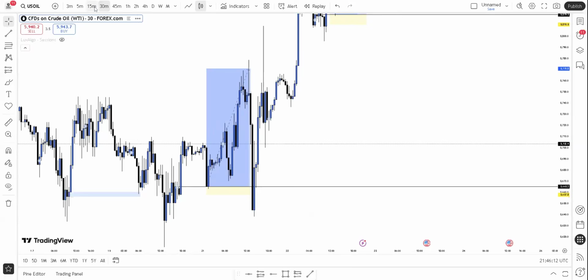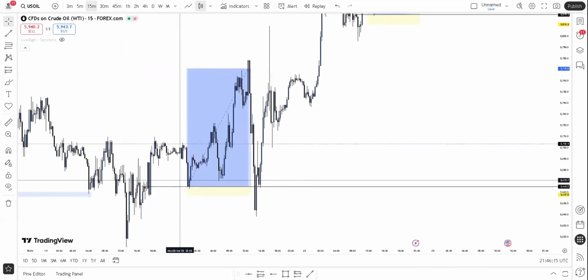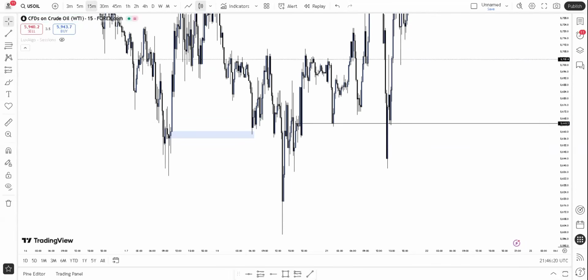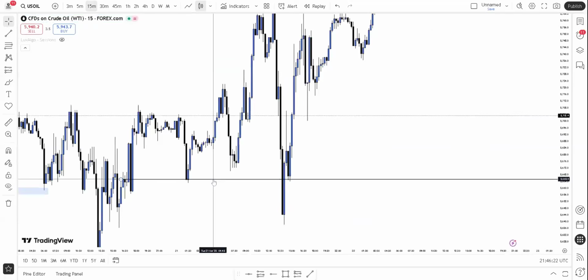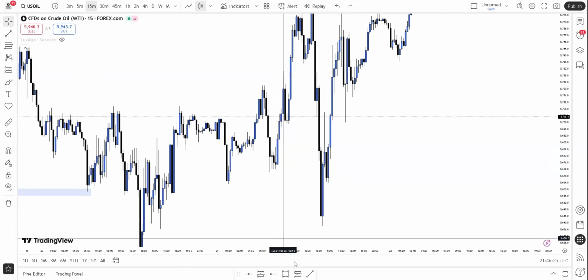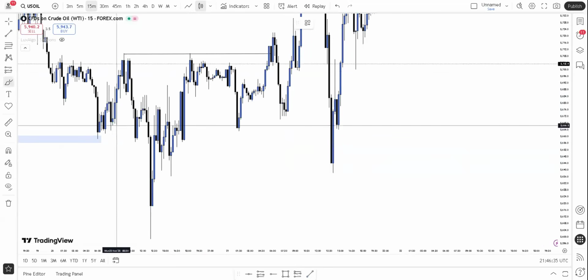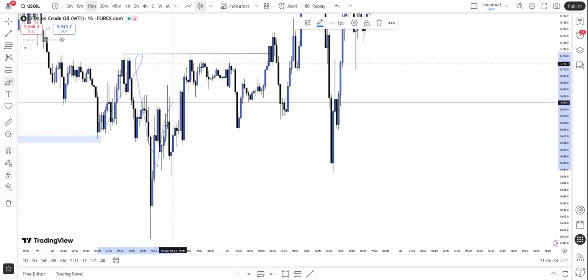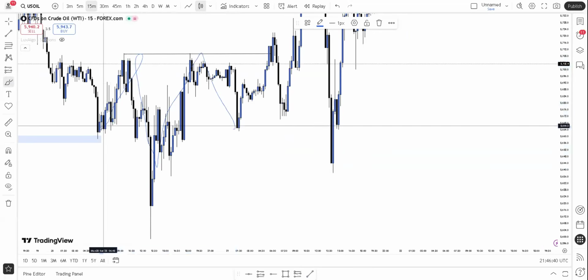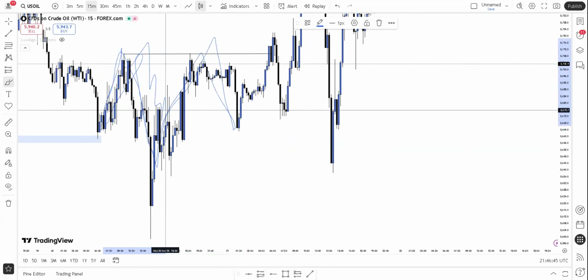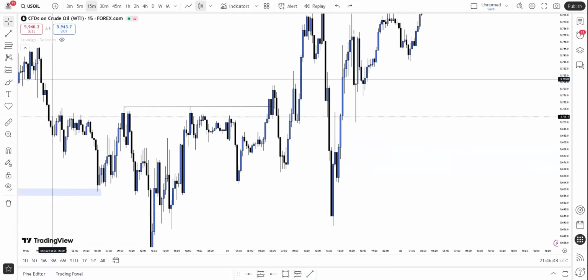I'm trying to look for a good structure I can use as an example. Beautiful. Very beautiful. Now look at something. What do we have here? Look at your structures like waves. Don't look at every single pullback you are seeing. Look at it like a wave. If you are looking at every single pullback you are seeing, you confuse yourself. Look at it like waves.